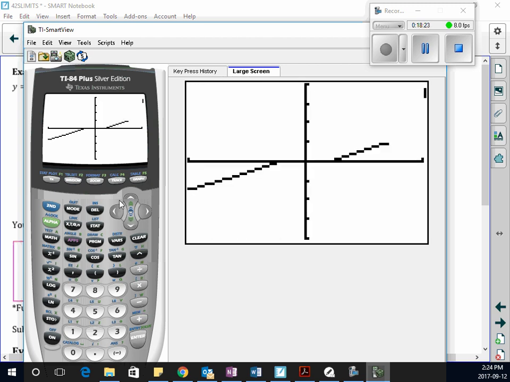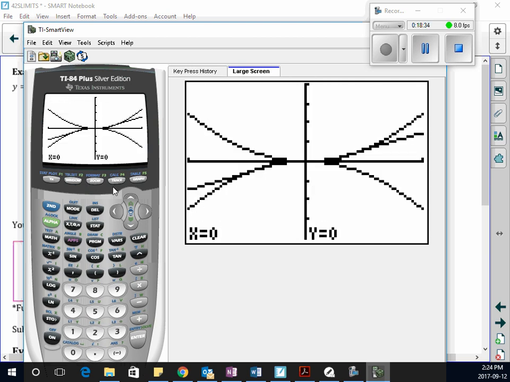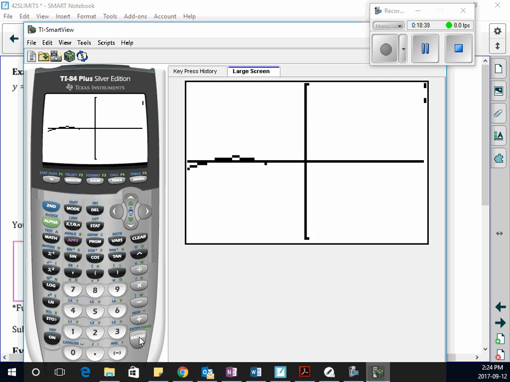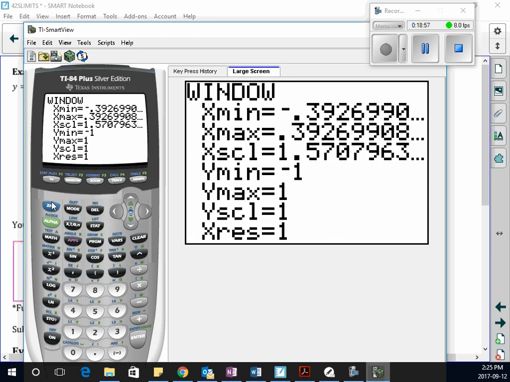Yeah, I'm thinking I'm going to zoom in at this point because this just looks a little ridiculous. But you can see it's sandwiching it in between the two functions here. So I'm going to zoom in right where it's 0, 0. Now if I had that calculator that changed colors for each line, I could see it a lot better. Because now it's so sandwiched in, you can't even see what's going on there. But I'll show you this again. I'll change the window setting just a little bit.